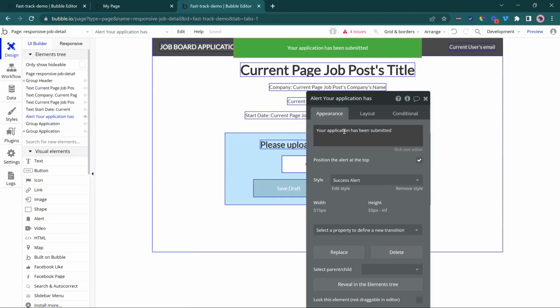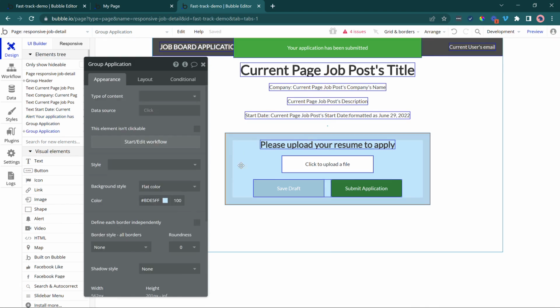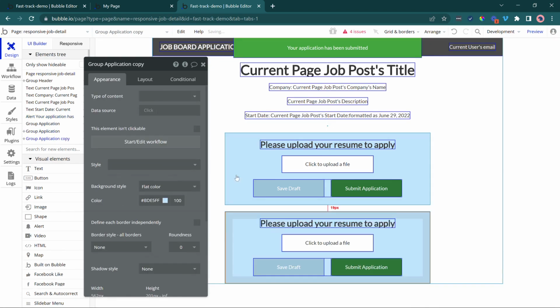Okay, so let's see, what else are we missing here? You know, what I'd like to show here is a way to let the user know that they've already applied in case they come back to this detail page after submitting it. So what we can do is have two different groups. Right, if I copy and paste this, one group can be for submitting application, right? Submit application. The other group here can be for confirmation, right? To show them that they've already applied, and generally that they can just go back to their dashboard to view their list of applications from there. If they want to withdraw it, they can do that there.